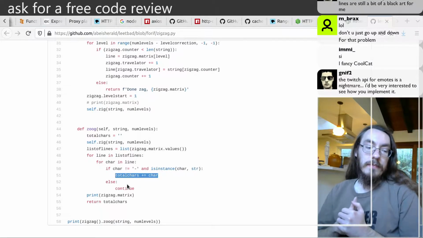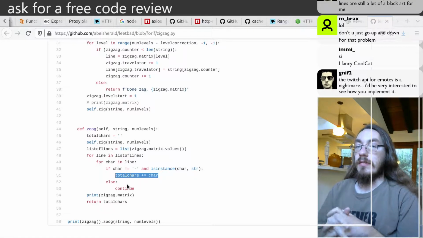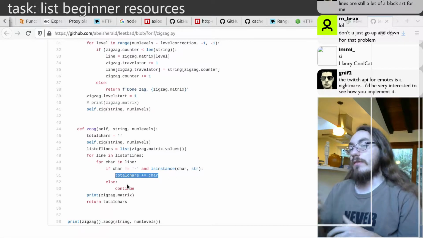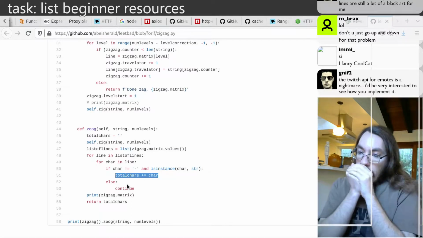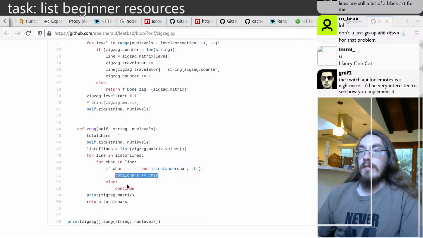Really, it's a nightmare? I haven't seen it yet. I have the emote IDs already, so hopefully it's just a matter of looking up the URL for the image. I imagine there's like 3 images or something, so I'll have to pick the right version, but I imagine it won't be too crazy.